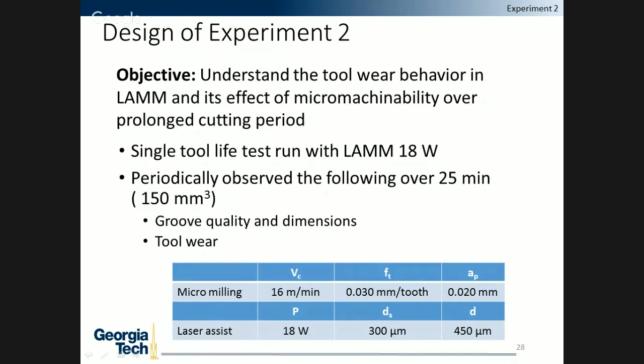And during this cutting process, we periodically observed the groove quality in terms of groove dimensions and tool wear. And this was done over a cutting period of 25 minutes, or a total material removal of 150 millimeters.